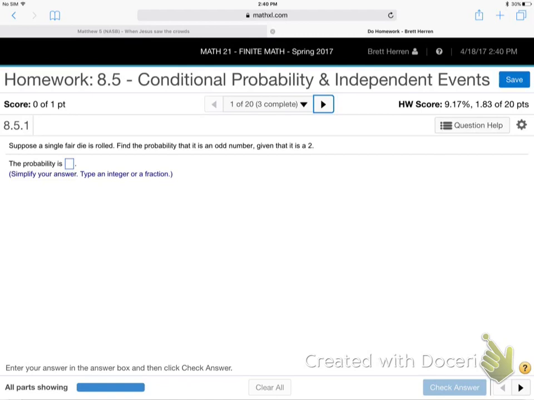All right, so let's take a look at this. Suppose that a single fair die is rolled. So just one die, right? No big 6x6 chart or anything. Just one die. Find the probability that it is an odd number given that it is a 2.